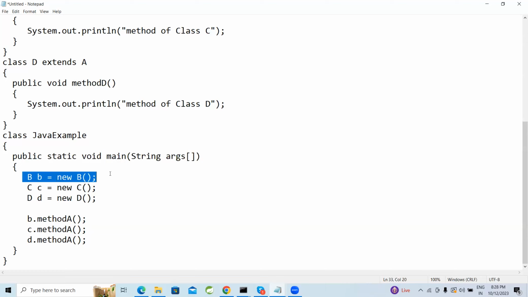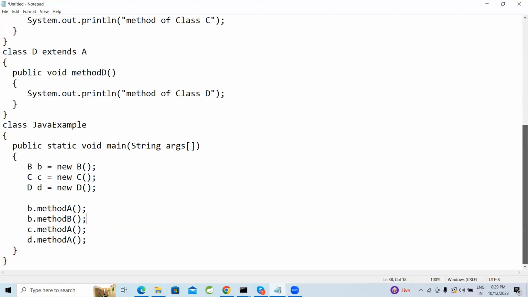Here I have created three objects: B b = new B, C c = new C, D d = new D. Now by using b.methodA I call it, and c.methodA, and d.methodA. Method A is already there because they extend from the A class only. Now I want to call the existing methods also. In the B class, b.methodB is there. In the C class, method C is there, so c.methodC.